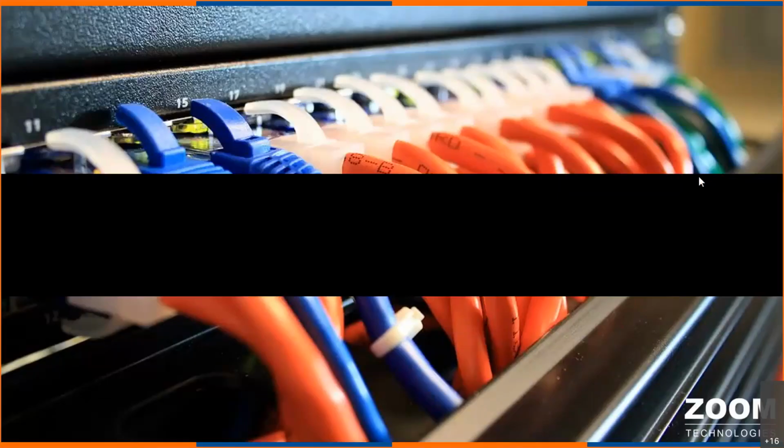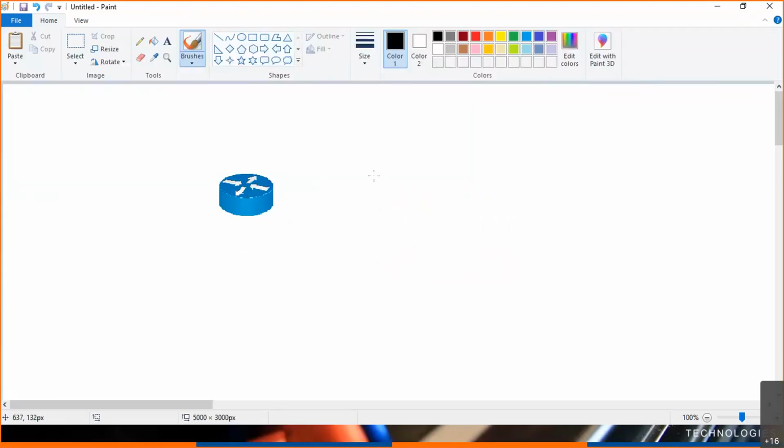And today, I'll continue with the scenario. So this is your router, which you're using for the office, with a router LAN interface and a WAN interface.